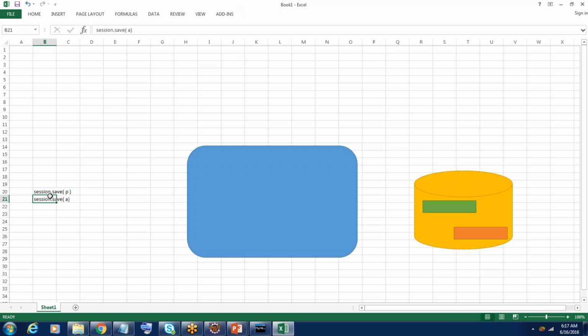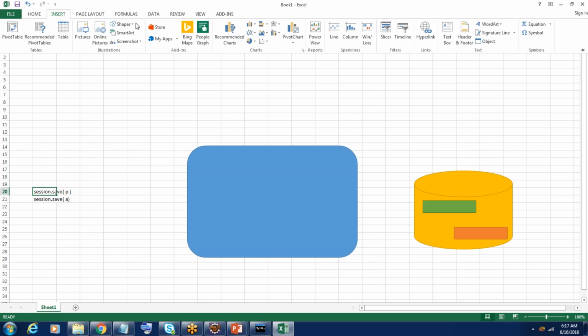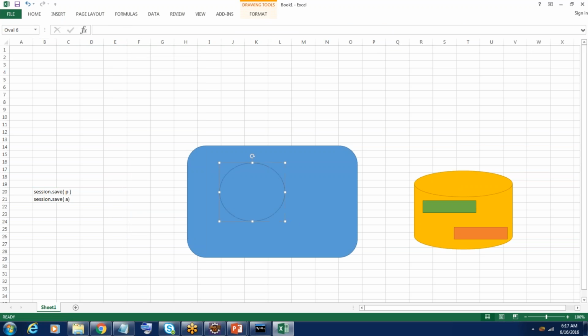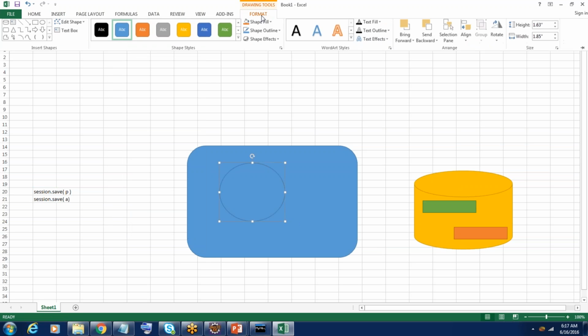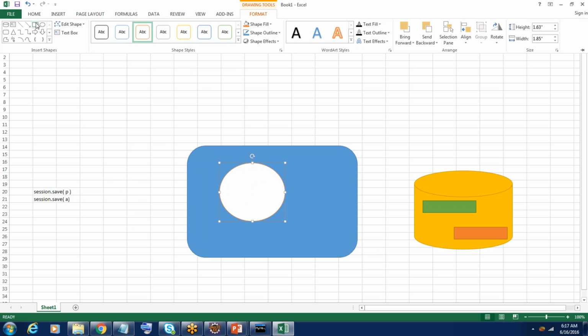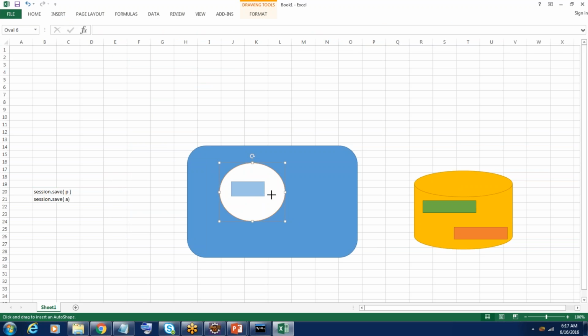When you say session.save of P, it is not going to save this object in the database. Rather, it is going to store this object in the session scope. Let's say you have some fields, field 1. So this person object did not move to the database. It has rather kept it in the session scope only.